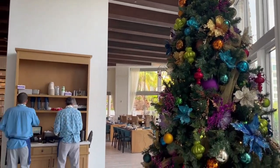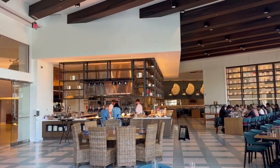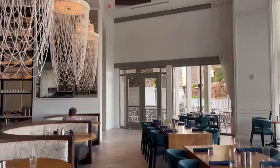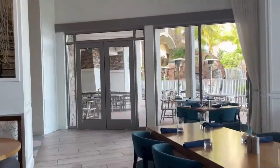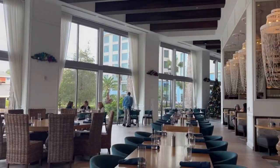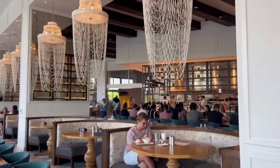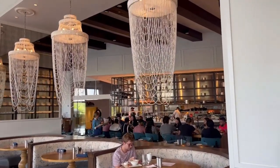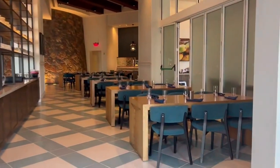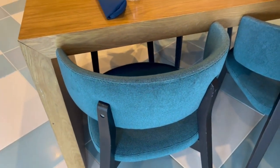The restaurant is very open with large communal tables. The reason there are so many communal tables is that this resort also has a convention center. The seating throughout is well-padded and very warm — I feel like I can take my time eating, which is really important to me. It has an open kitchen concept so you can see the chefs preparing the food as it's happening, which creates a warm, welcoming feeling.